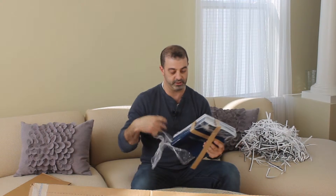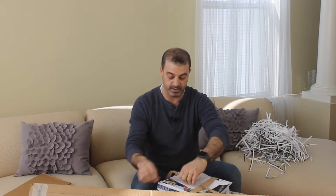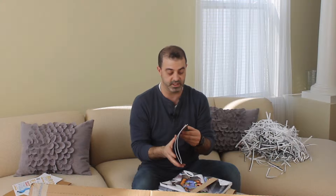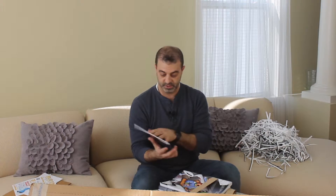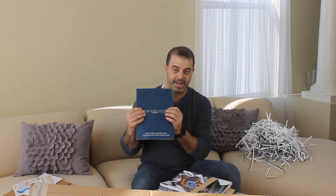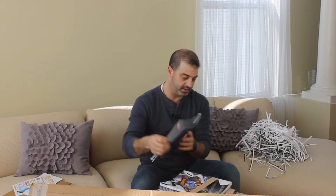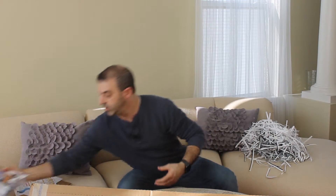Everything looks to be here in really good shape. I did have a situation once where I ordered and the comics came with the last couple of pages missing. I called up Kablam, had them fix it, and they sent me a new set right away. So the books come like this — they look really nice. They're black and white comics with a nice color cover front and back, and black and white inside. I ordered about 20 copies of my comic. It's a small order — I didn't have to do a big order.